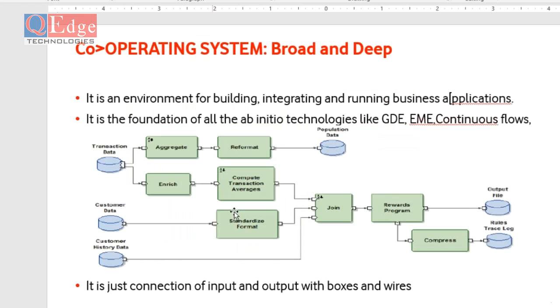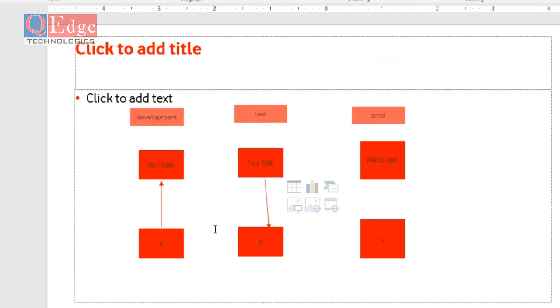Coding is called a graph. You have to develop one particular graph. You have to combine the component, input file, output file. Once you achieve the output as an input, then you have to save it. Once it is saved it is called a graph. And suppose you have multiple graphs and there is a dependency that B should run after A, and this can be achieved using the conduct ID.